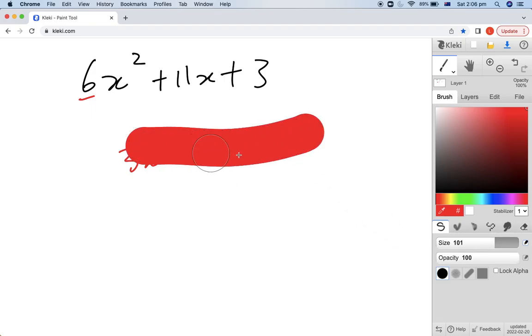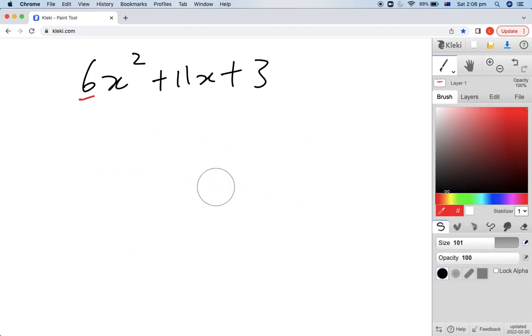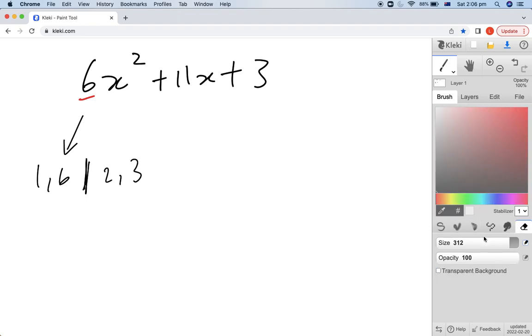But now in this example, we have 6, which has factors of 1 and 6, but also 2 and 3. So what we're going to have to do is juggle between all of these, right?